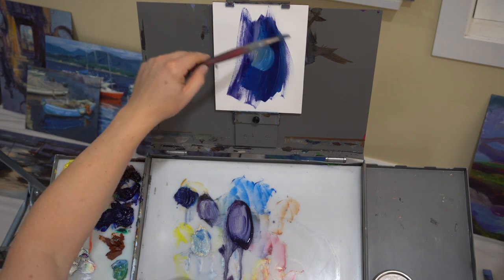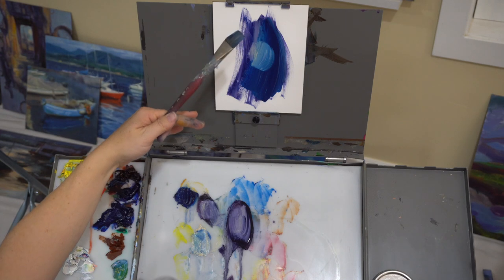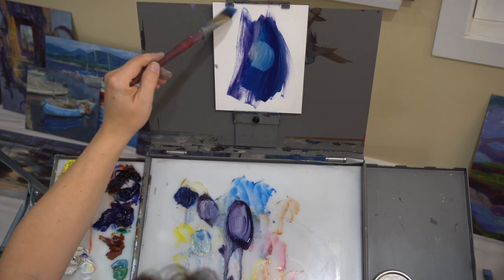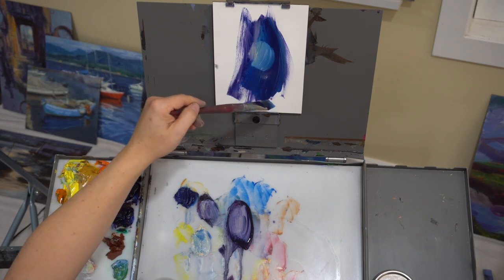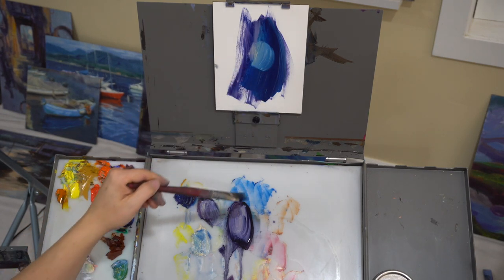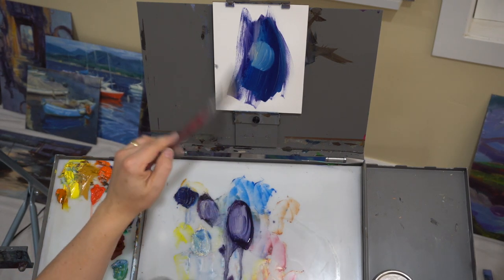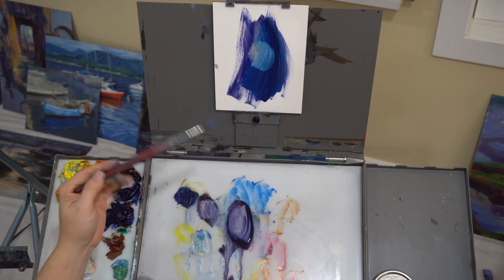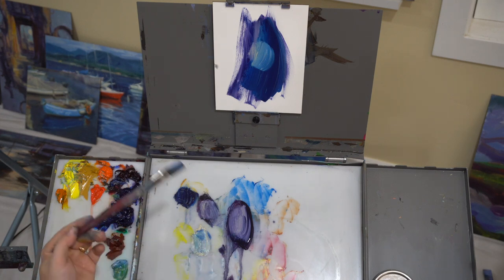That's what can destroy some of these really nice shadows. Part of mastery and learning your craft is figuring out the right wash at the beginning, so that when you put the opaque over it you're not constantly correcting and messing up those initial layers. Mastery is knowing right at the beginning to put that first wash in correctly, then leave it alone and not let your opaque paint get into your transparent layer. That takes years of practice, but it's definitely a worthy goal to strive for.